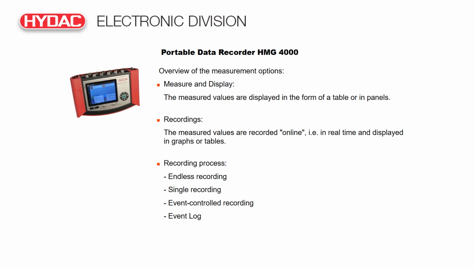For example, if you are looking for a pressure spike, you can set the trigger to record at a certain pressure, like if the system is rated for 3000 psi and you want to have a trigger start when pressure goes above 3000. You can also set a pre and post trigger to view how much before and how much after you want recorded. Event log is a table format with a timestamp where certain values are captured.